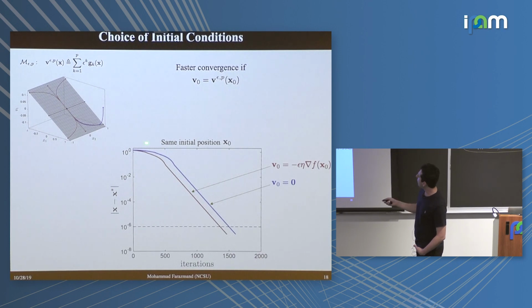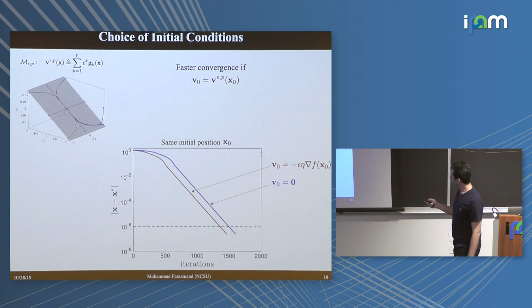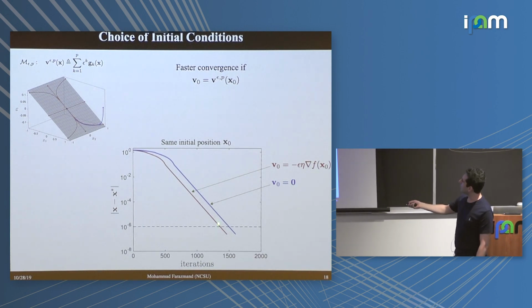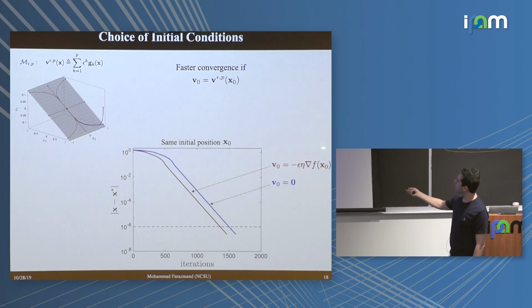What I'm doing now, I'm doing two experiments. In both experiments, I start from the same x0. It's the same for both experiments. In the first experiment, I'm just using a trivial initial velocity. I assume that I don't know a better way to do it, so I just put 0. In the second part, which corresponds to the red curve, I use the first order approximation of the slow manifold to define the initial velocity.